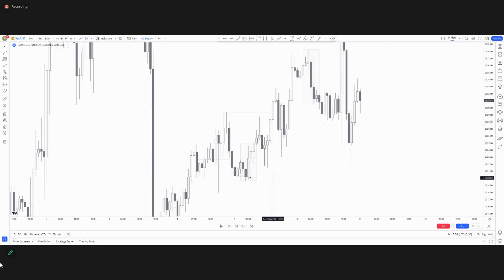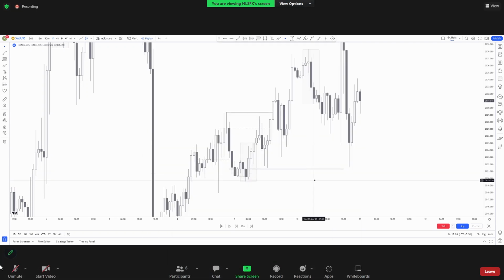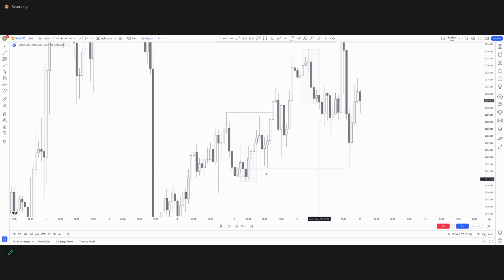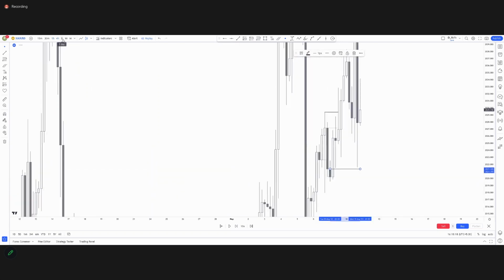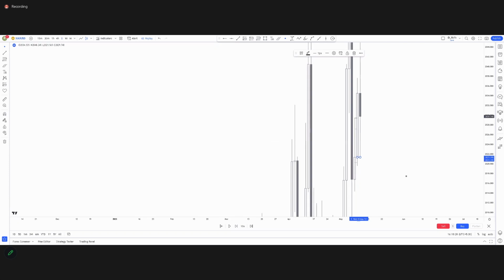Now I will be refining this. What am I going to be doing? I will be refining this. How do I refine it? I will refine it using decision points. So now here, this is what I was expecting the price to tap. Let me go to the higher time frame to look for the refinement.